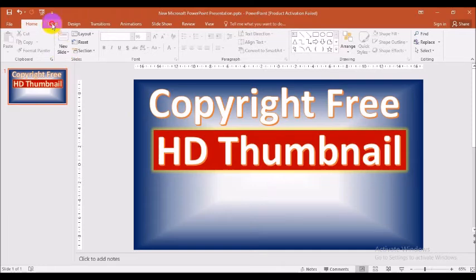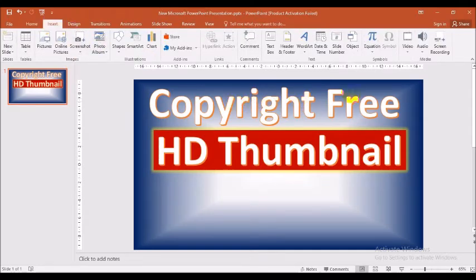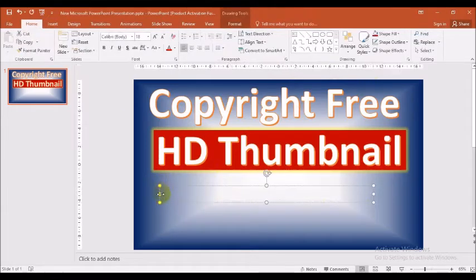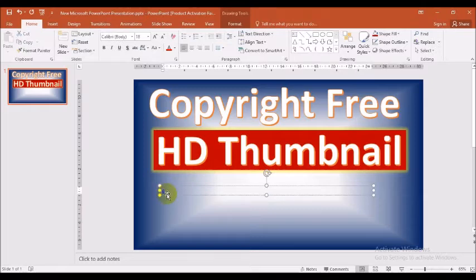Then go to insert option and select text box and drag it. And write your text.